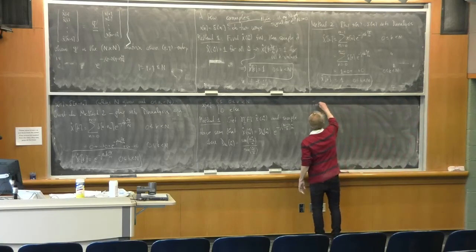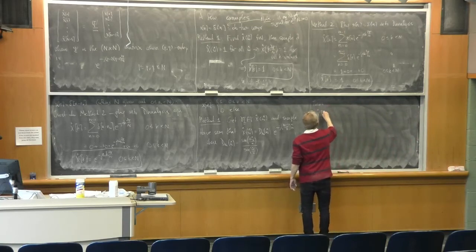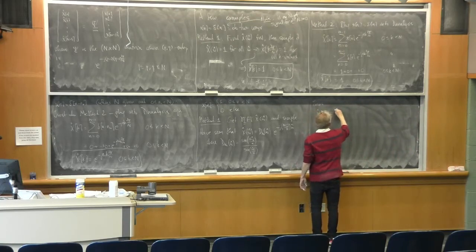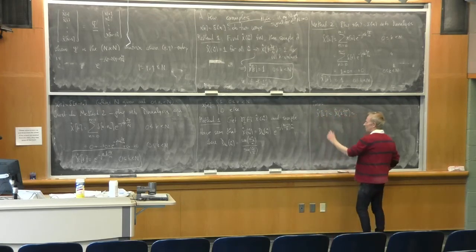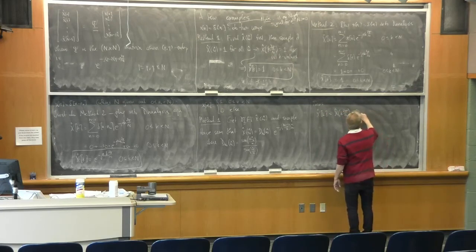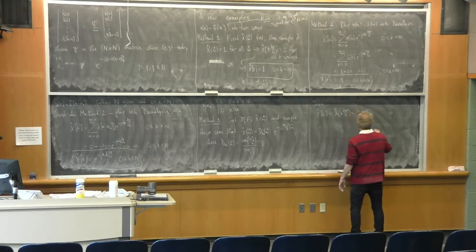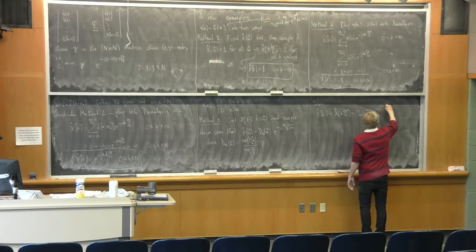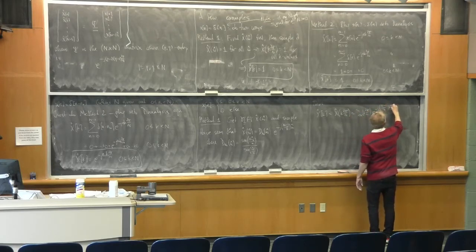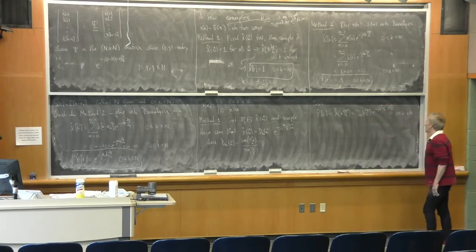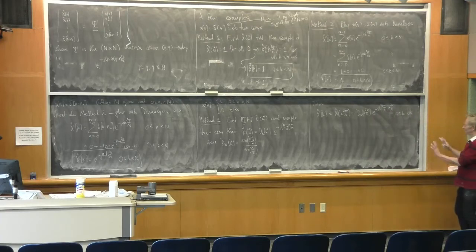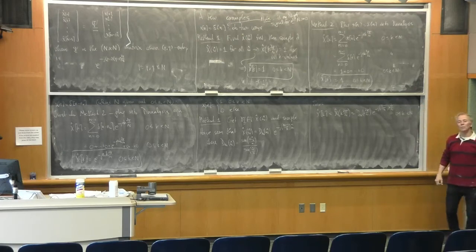So thus, x hat bracket k equals x hat parentheses k 2 pi over N equals, all I do is I plug k 2 pi over N in there, and I get this. D_N of k 2 pi over N times e to the minus j N minus 1 over 2 k 2 pi over N. And that's true for 0 less than or equal to k less than N. Okay. Now, let's pause for a minute. This is correct. I wouldn't have written it up there if it weren't.